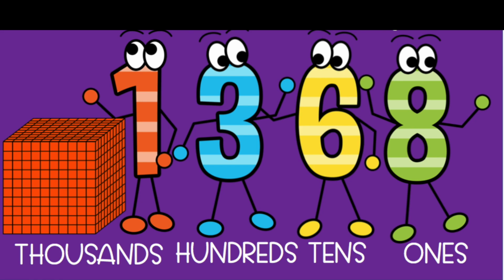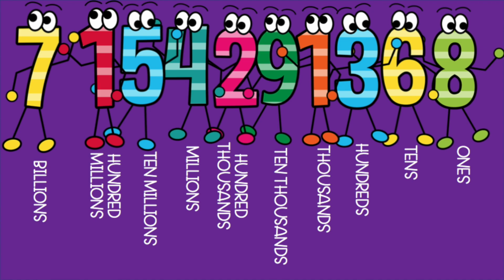So now let's get crazy with it because there's actually an infinite number of place values. So we have ones, tens, hundreds, thousands, 10,000s, 100,000s, millions, 10 millions, 100 millions, and billions. The numbers get bigger and bigger, multiplying by 10 each time you move to the left. Now, loud teachers and students, it's time for a chant about place value.